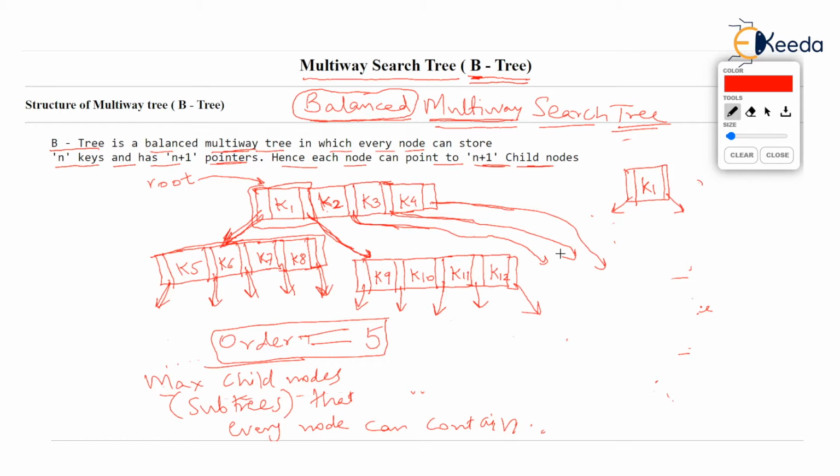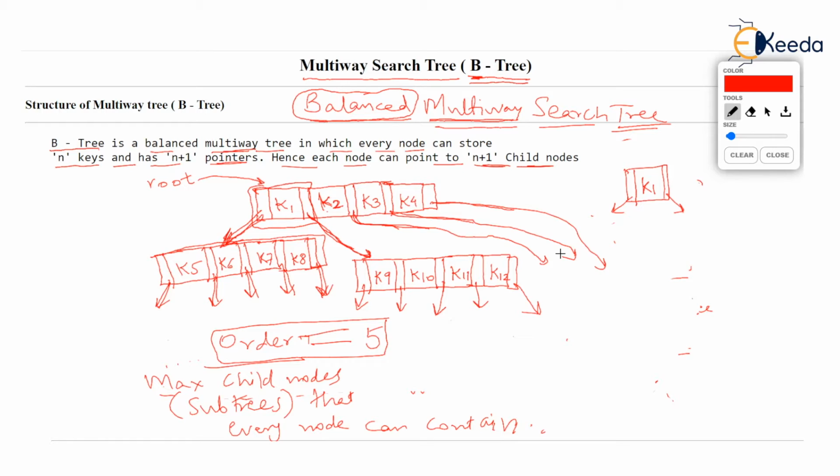Now further, let's see distribution of the keys here. Now there are a few rules here. Now whatever keys are stored in a single node, let's check K1, K2, K3, K4. Keep an eye on the top. K1, K2, K3, K4. These keys are stored in one single node. Then all of them are always in sorted order. So you can imagine if K1 is 100, then K2 has to be something like 102. K3 has to be 110 and K4 has to be 120. Values K1, K2, K3, K4 should be sorted.